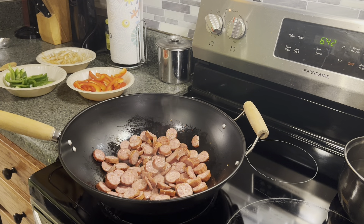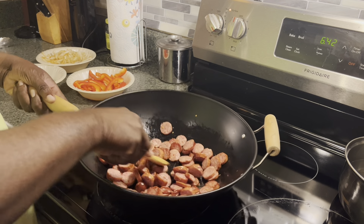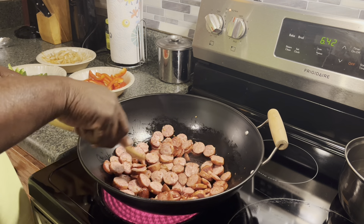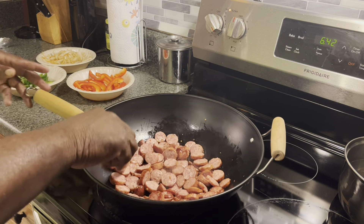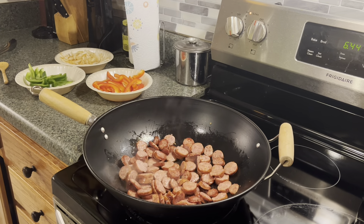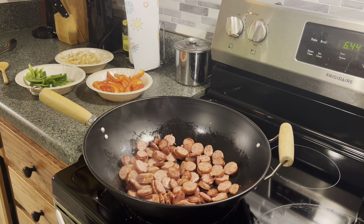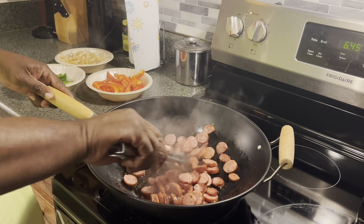I'm going to show this bag right in front of the camera. This is a boiling bag — a rice boiling bag. You bring your water to a boil, drop this bag in, and it cooks for exactly ten minutes, then you have rice. He's getting them all evenly cooked before he puts in the veggies, because sausage takes longer to cook than the vegetables. The vegetables are just going to be sautéed, so you don't have to cook them as long. You want to make sure that sausage is completely done — you don't want to eat raw meat. Those sausages are sizzling and getting brown.